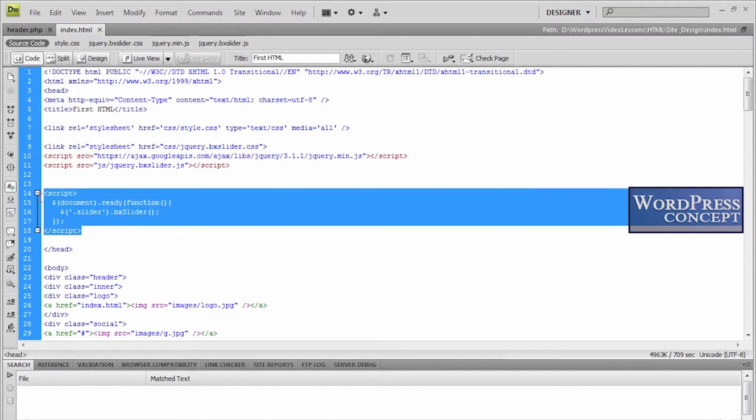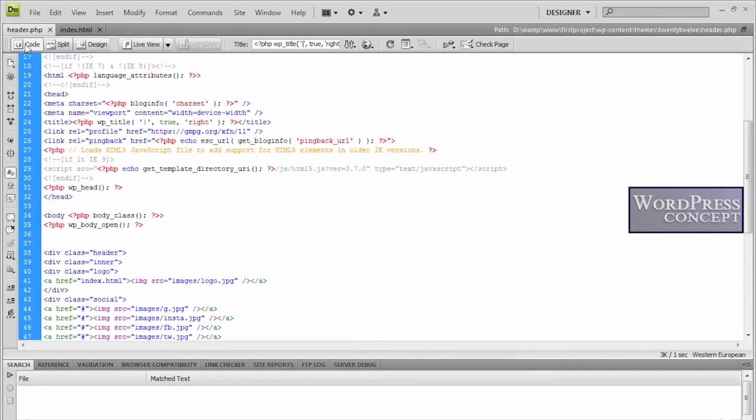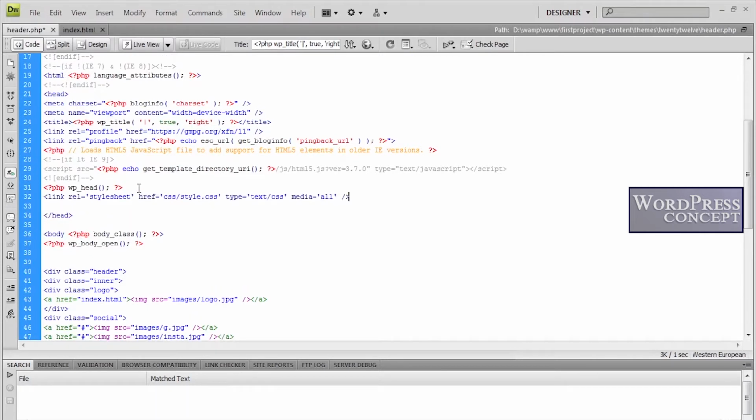This code is also the part of the BX slider, and this is my style sheet which I am using in my HTML part of my website. So I'll copy this style sheet link and paste it in my header.php. This is important to make my HTML look proper. So this file is included in my header.php.